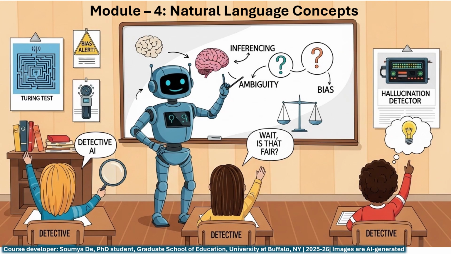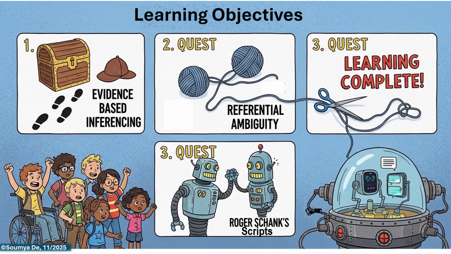And how we can train AI to be smarter, like teaching a puppy to sit, but with more code and fewer treats. Look around this classroom. See the Turing test maze? That's like a video game for robots to prove they're almost as smart as you. And that bias alert sign? We'll be using that a lot today. Ready to crack the case? Let's go.